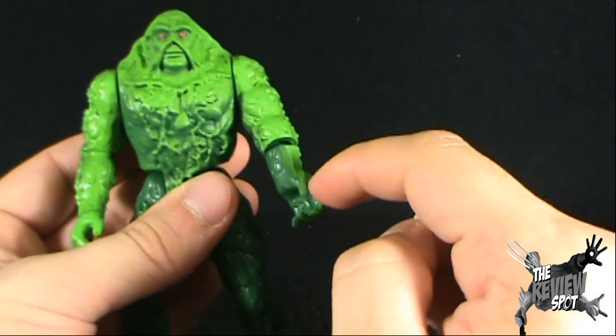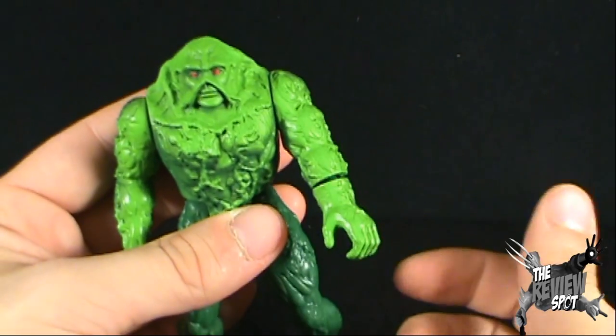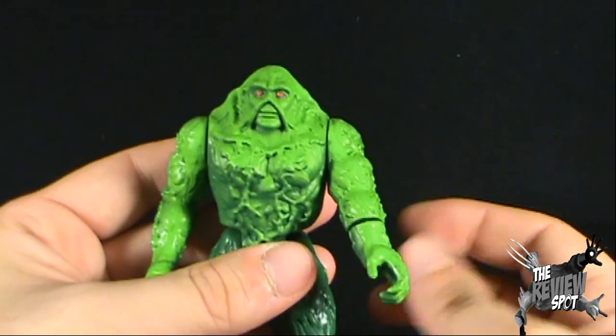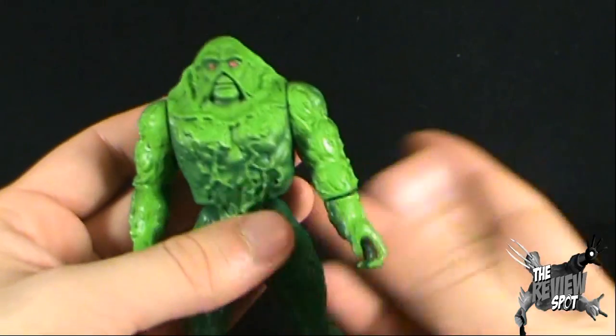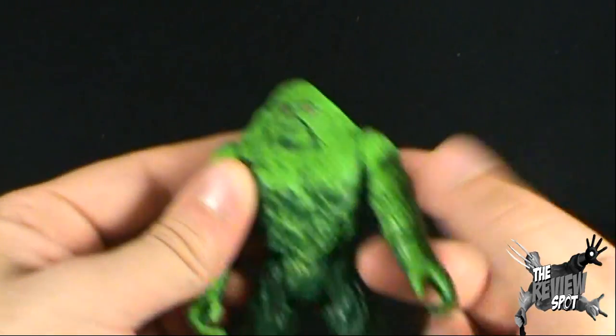I like the fact that even though it is a gimmick hand, his hand is still open. So if you want to have him holding a weapon, you could certainly do that. I don't really know what weapons you'd want to give Swamp Thing. Maybe a bread knife or a chainsaw. I don't know.